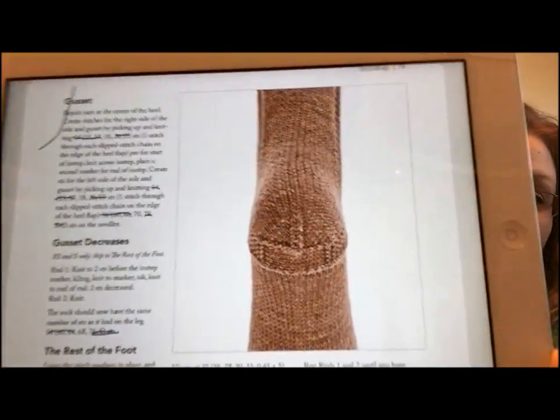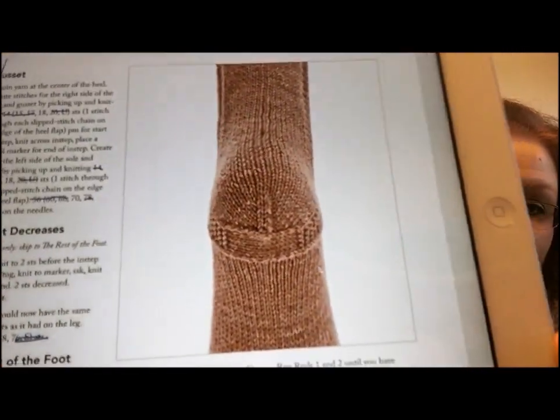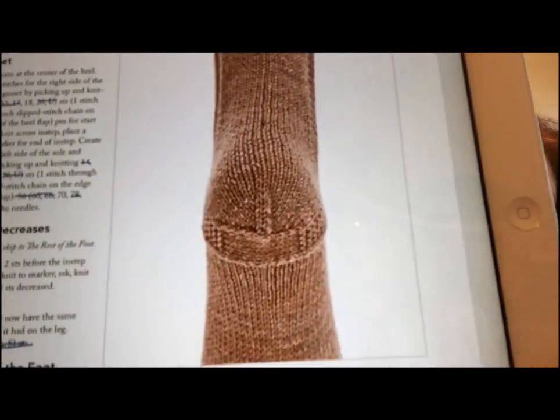I feel like you should show this pattern picture too. Oh yeah, there it goes. This is the picture of what the heel looks like when you're done. It's really neat. You have to graft maybe 8 stitches together there at the center. And it's just really neat.